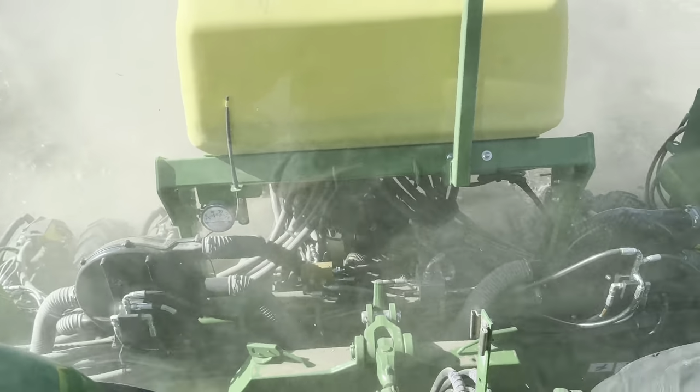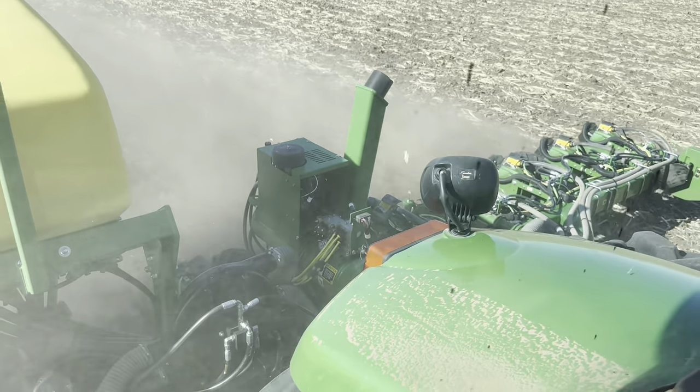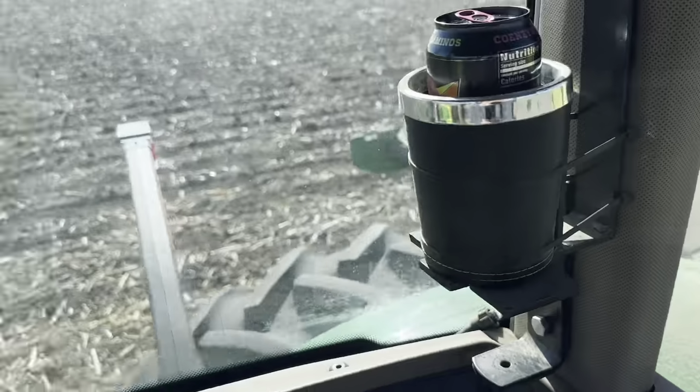I sure don't have time to do something like that right now, so the fact that he's doing it really helps us out. Yeah, definitely a big blessing for sure. Isn't it crazy? I mean, look at how fast the planter's moving, and it's just doing a nice job.